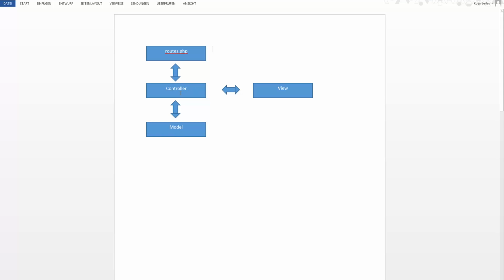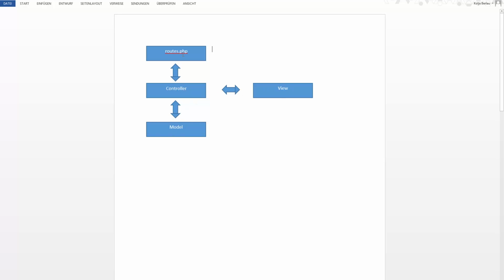So what is this model view controller pattern about? The model, to start again, each model is one database table, and the view is like chunks of HTML that build the front end of your application. So it puts the data you got from the model into HTML. And the controller is a bit like the connection between them.